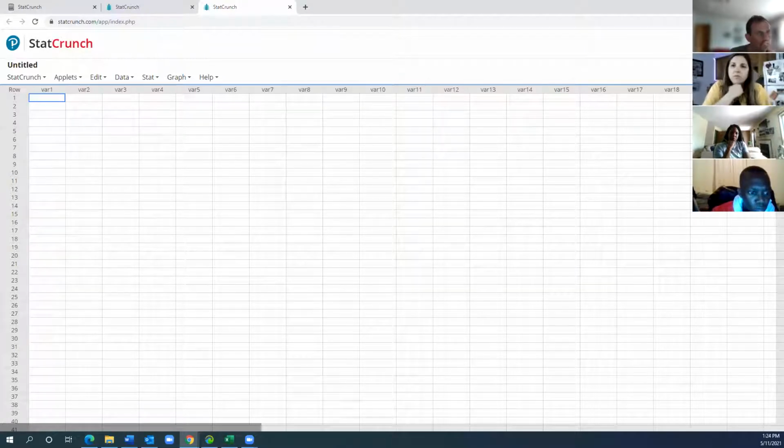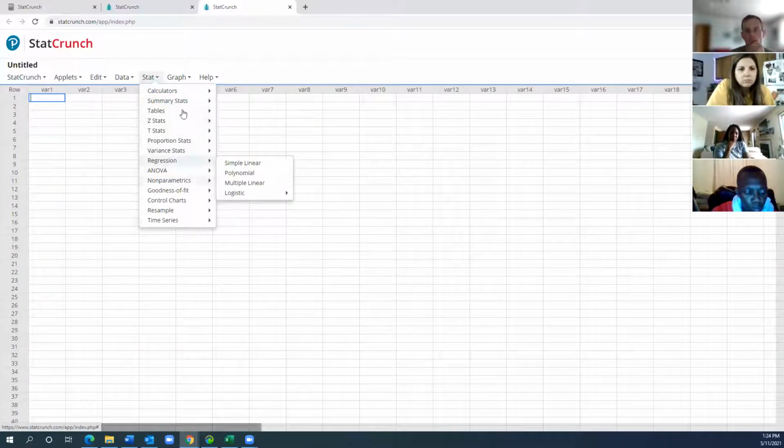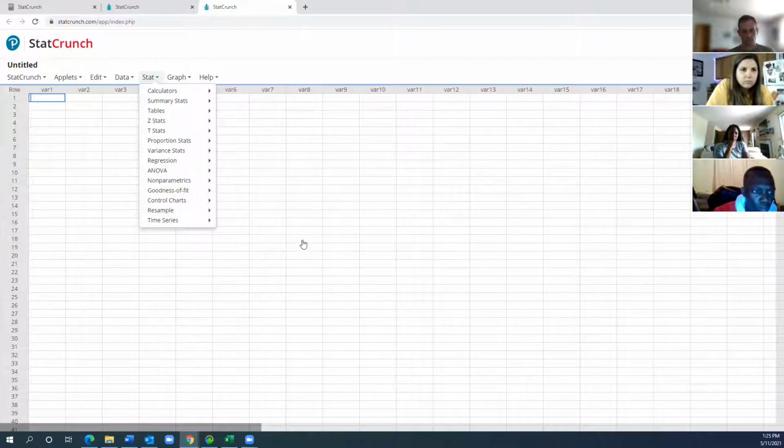Everybody with me so far? Yeah. Okay. Does it function similar to Excel? It does function similar to Excel, but not completely the same. Like in Excel, you can code it to say equals and do things. It doesn't really do that. I haven't fiddled around with it much in that way, but I mainly use it to enter my data here, my columns, and then everything I do is up here under the calculator and summary stats and these other things that we're going to use this semester, and the graphing. So I haven't used it as far as some of those other operatives and benefits that Excel brings to us.